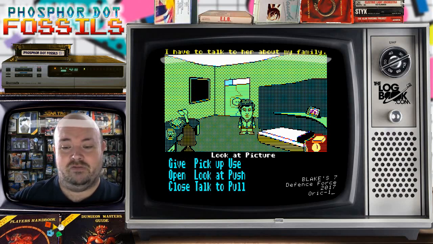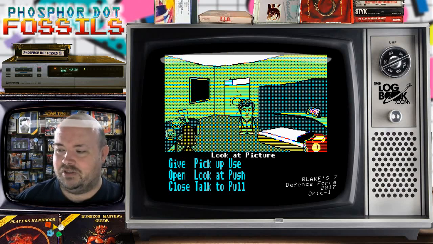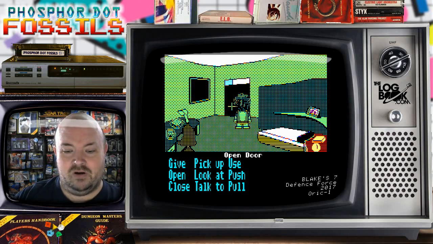Now let's go out and find Ravella. I have to talk to her about my family. I fear something is wrong with them. Yeah, I think most of us have that feeling about our families. There, Blake. My room's exit door. Let's see. Let's try. Open the door. Alright.